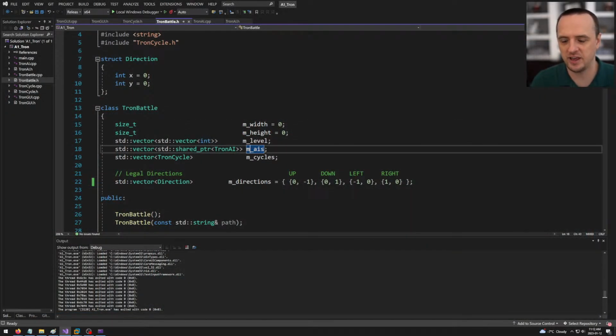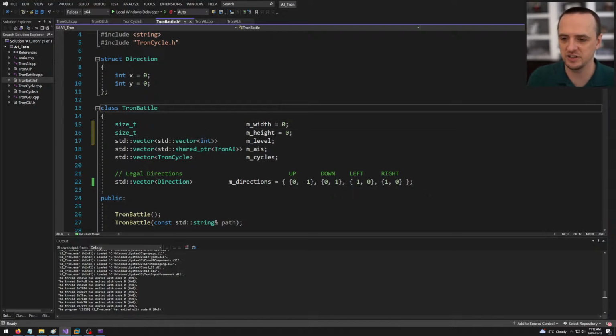Then there is a vector of AI objects, and those AI objects are going to be the decision making that you will have to write for this assignment. And then there is a vector of cycle objects. So the cycles are the things which actually contain some information, like where is this cycle right now?